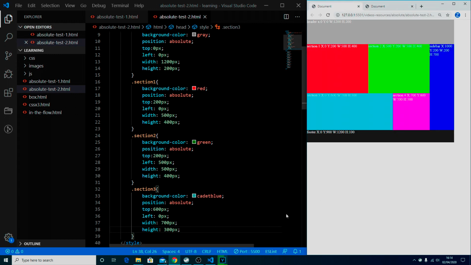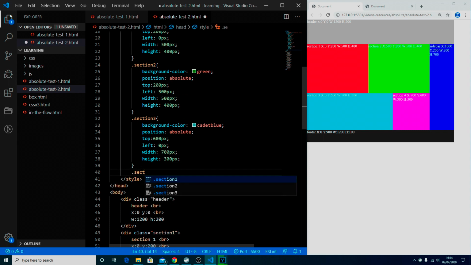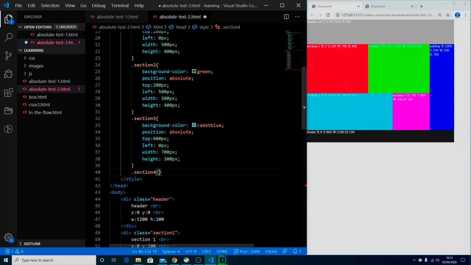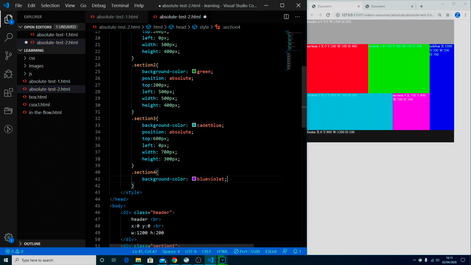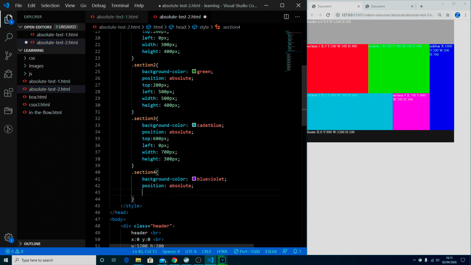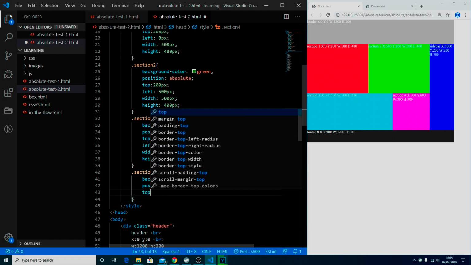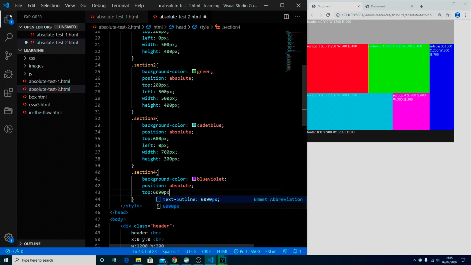Back over that. And then we're going to go on section 4. And we're going to use the background colour. Go for blue violet. And we're going to set the position to absolute because that's what we do. And then we're going to go for top is 600 pixels, not 6090 though.